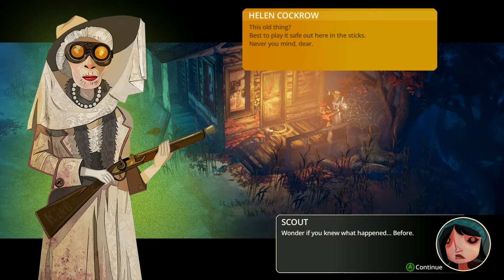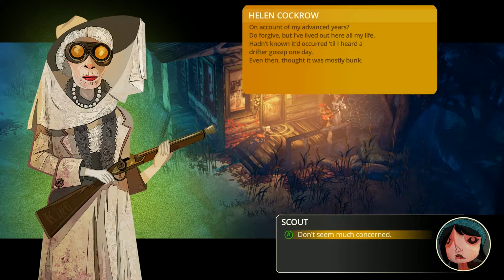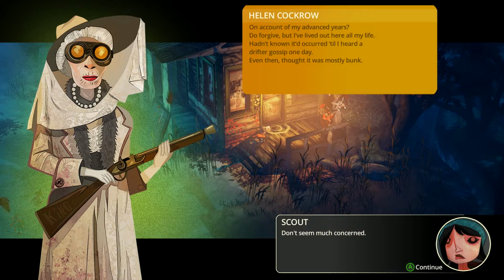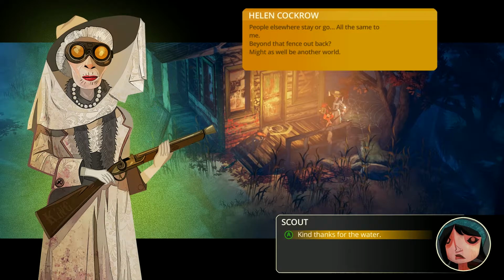Wonder if you knew what happened before. On account of my advanced years? Do forgive, but I've lived out here all my life. Hadn't known it had occurred till I heard a drifter gossip one day. Even then, thought it was mostly bunk. Don't seem much concerned. People elsewhere stay or go, all the same to me. Beyond that fence out back, might as well be another world.